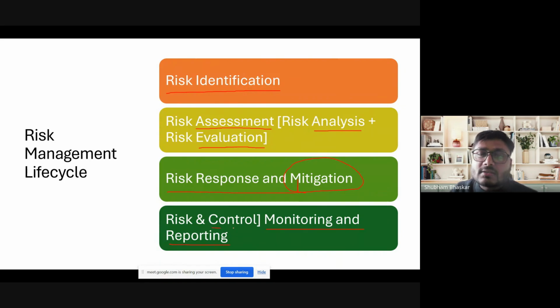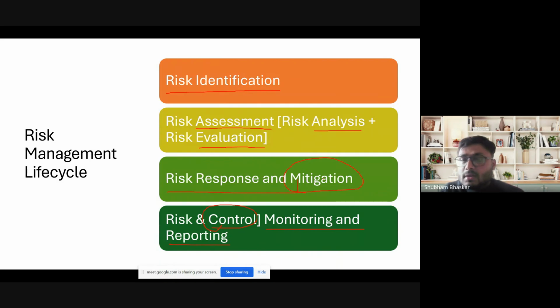If you see, the extra keyword has come up here: control. Why? Well, we'll discuss in detail in the coming slides, but when you mitigate, you put a control. So if there is a risk, you want to mitigate it. Let's say, just the example that we discussed, the company has no asset management solution, right? So that's a risk in itself. The threat is that vulnerabilities could not be identified. If you don't manage your assets, how are you going to track them? There's a whole set of risk within there. I don't want to go into details. So that's a risk. There's no asset management solution.